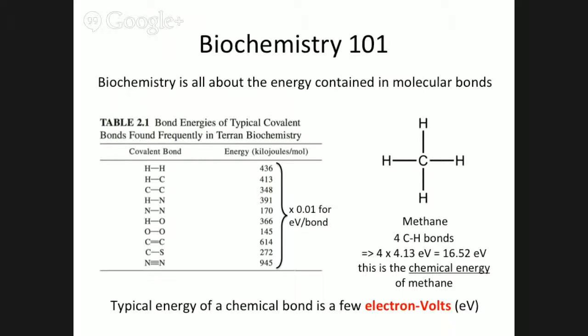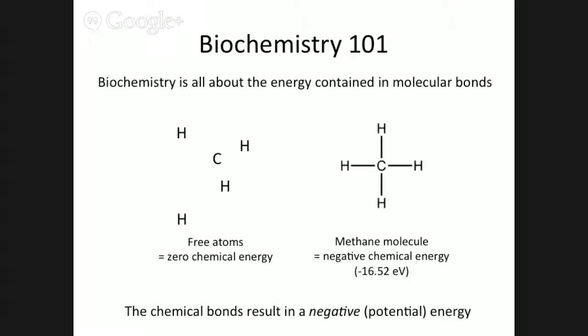So now, this is the case of just looking at the energy. Now I should say something. This energy is the energy contained in the methane molecule. Atoms naturally want a bond. That's sort of their preferred state. Remember, atoms are made of positive and negative parts, right? Positive nucleus, negative electrons. They actually kind of want to form these bonds, these sharing of electrons. So it's actually a lower energy state to be in a molecule than to be a free atom. And so when we talk about the chemical energy, in fact, that energy is a potential energy.